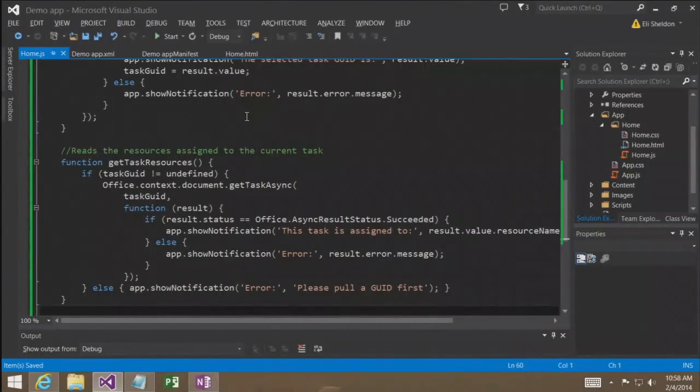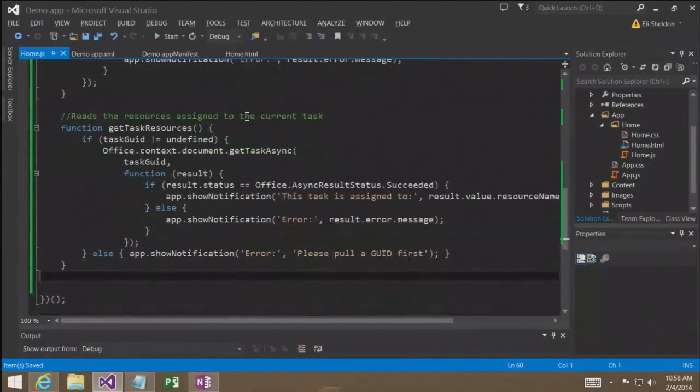This one's a little more complicated. It's not using the currently selected task to pull the resources, so it's a little bit different than the one before it. It's using the GUID that we've stored in that global variable to remember which task we pulled the GUID for, and is going to use that to read the resources assigned to that specified task, which is why we make sure that variable is defined. And we use the get task async function here, passing in that GUID.